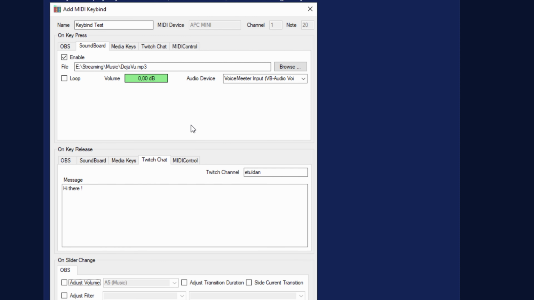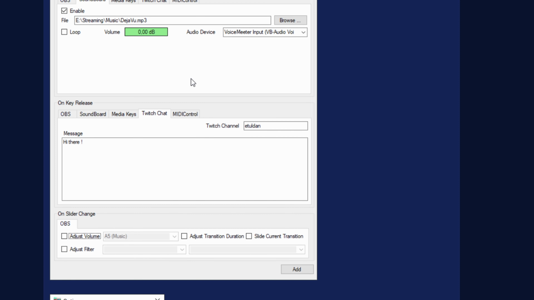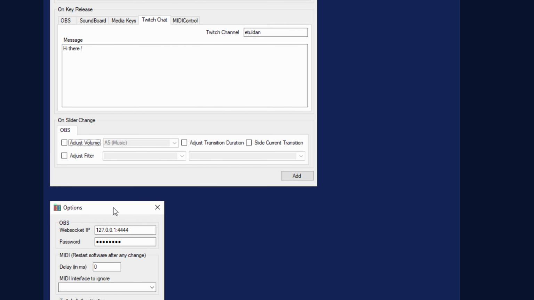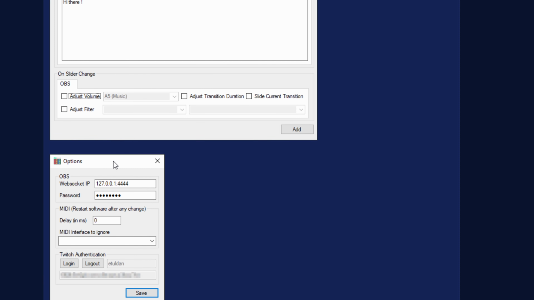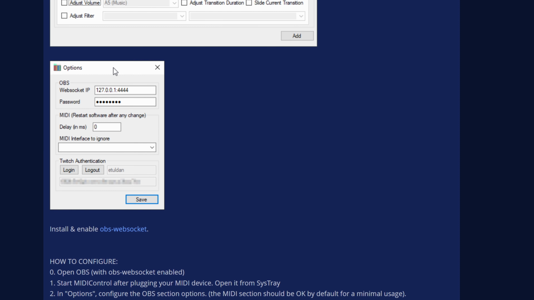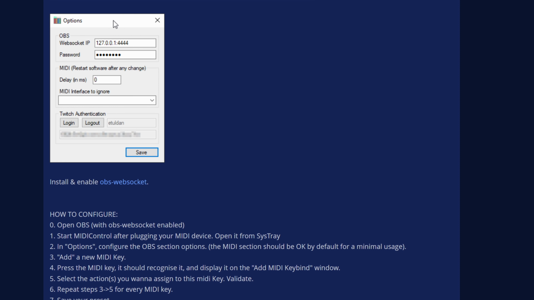But it is a lovely little tool to help control OBS and kind of brings down the accessibility barrier there for those who want physical controls but don't want to pay for Stream Deck or just happen to have a MIDI control surface laying around. So I'll post a link to it in the description with the rest of them. But I'm going to wait to fully cover it once I have things set up. It also has control over the GoXLR, which is pretty neat.